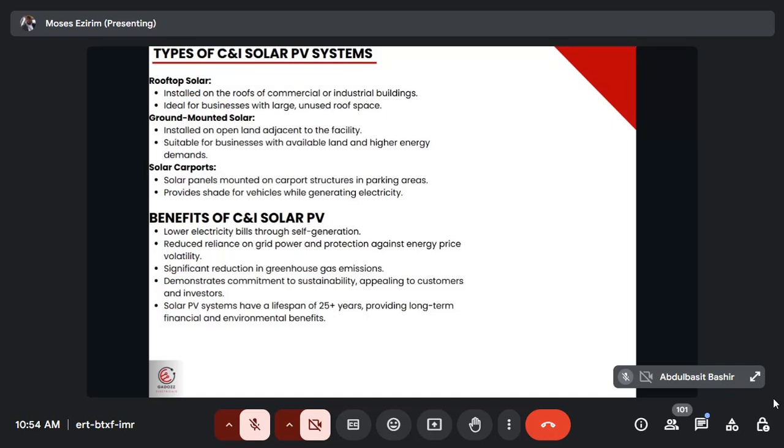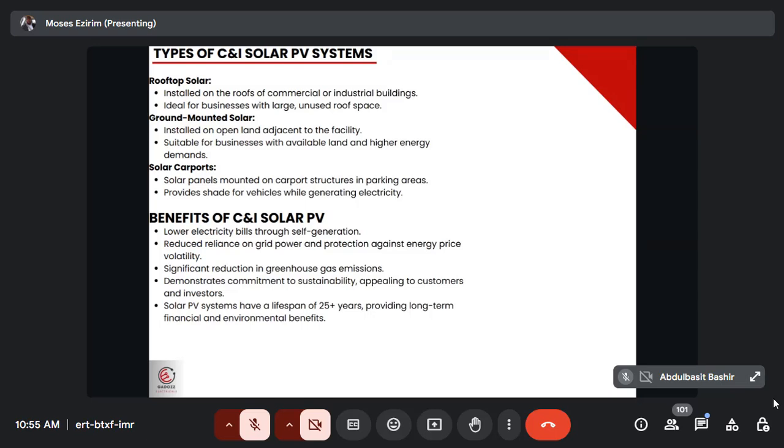You understand? It's just like you're investing 100 naira in a project, and you've realized 100 naira the second year, but the project is still running. So that means the third year, the fourth year, the fifth year, the sixth year, up to 25 years that your installation will be in place, you are still making money. Come on, that's free money. That's the reason why everybody's eye is now on CNI, on utility scale, on solar, because there is money there. In fact, it's more than oil money, if I may say.